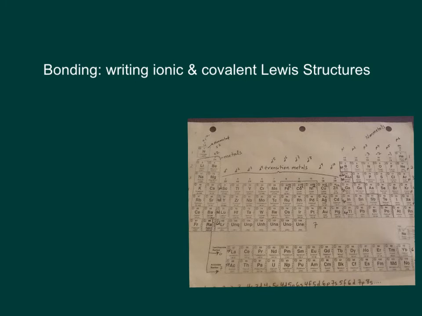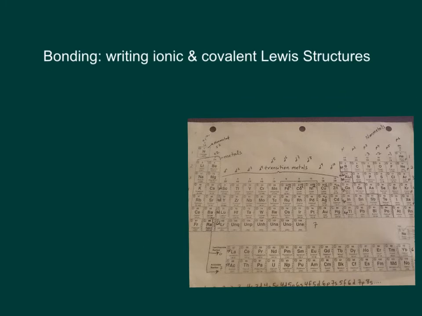So now let's practice writing the Lewis structure for magnesium fluoride, MgF2. First of all, we have to identify, is it an ionic compound or a covalent compound? So first of all, we look at Mg. And we identify Mg is from over here, so it is a metal. If we have a metal, it must be ionic, but let's double check. F is from over here. It's a nonmetal, so we have a metal and a nonmetal, which means it is an ionic compound. We will not have 2 metals together.